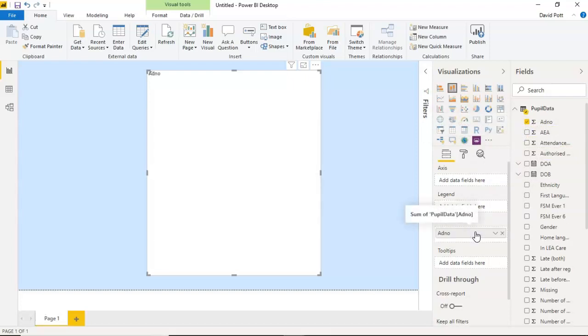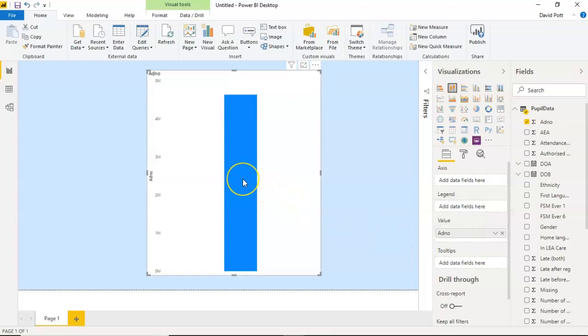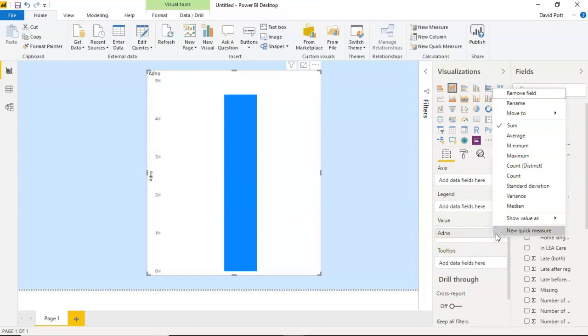Well, it's thinking. You can see it's thinking, and now it's thought, and now it's come up with something really what looks like at first quite bizarre. It's come up with a massive 4.5 million. And you might be thinking, what on earth's that? Well, 4.5 million, what's it got there? You can find out, use the little drop down arrow at the side there. You see, something's happened here.